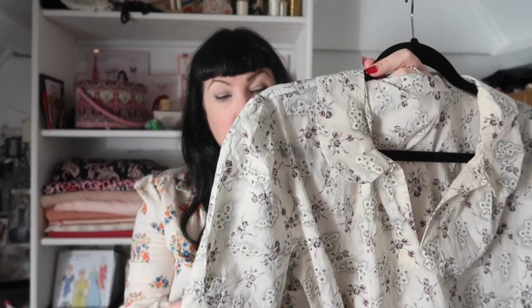So then I made another one, and I've got them all in a muddle on my lap here. Hold on one moment, bear with me. Then I made this version out of my favourite Liberty print, which I don't think you can get anymore. It's called Honeymoon, and it's got little sweet peas and teeny tiny little spider cobwebs on it. And I do love this. It's the Liberty Lawn, but the one thing I would say about this is it just doesn't have quite enough movement. It just isn't as flowy, and I think you do want to go for a drapey one, but I just love, love, love this dress.